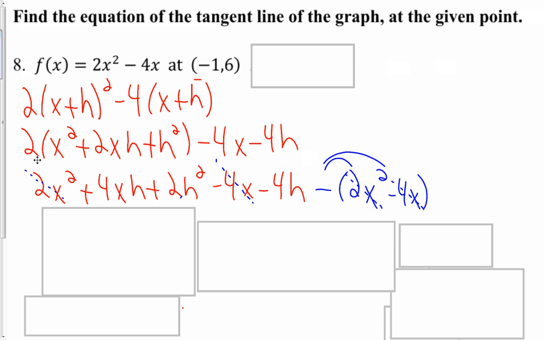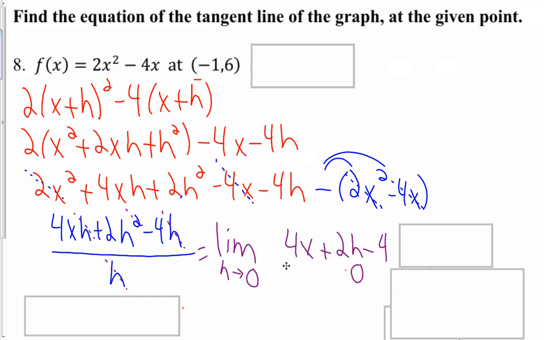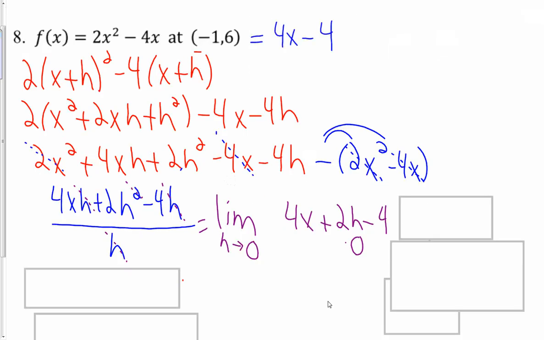This was f of x plus h. Switch color for minus f of x again. So minus 2x squared minus negative 4x, which becomes minus 2x squared. This goes away. Has an h, doesn't have an h, so minus a negative 4x plus 4x, so that's gone. Has an h, right? All our leftover pieces should have an h. And now we're rewriting what's left over, 4xh plus 2h squared minus 4h all over h. The h goes away, 4x. H squared becomes h, minus 4h becomes minus 4, and so we're going to be 4x plus 2h minus 4 as the limit as h goes to 0, so 2h now disappears to get 4x minus 4.